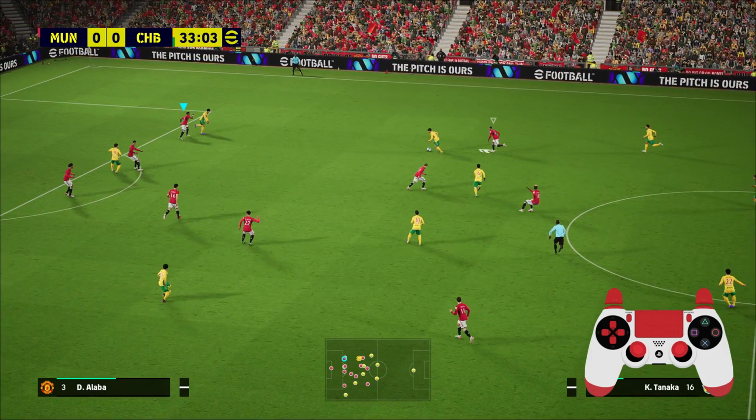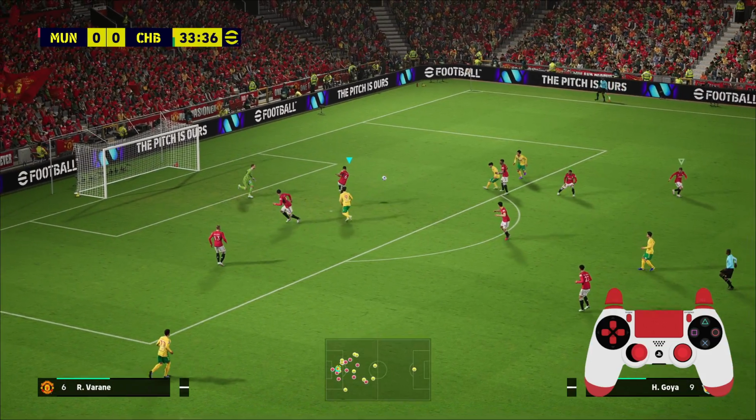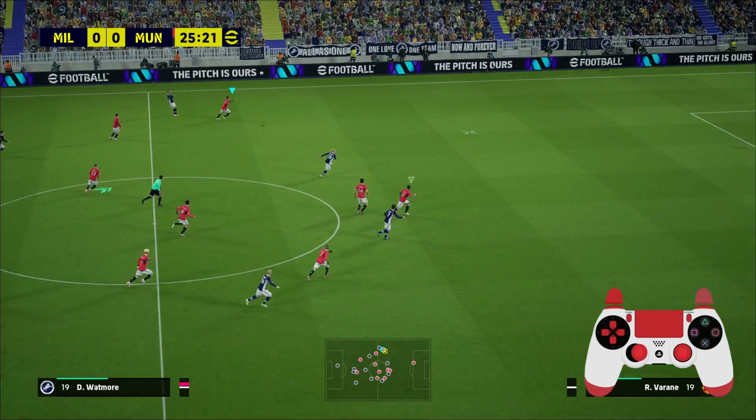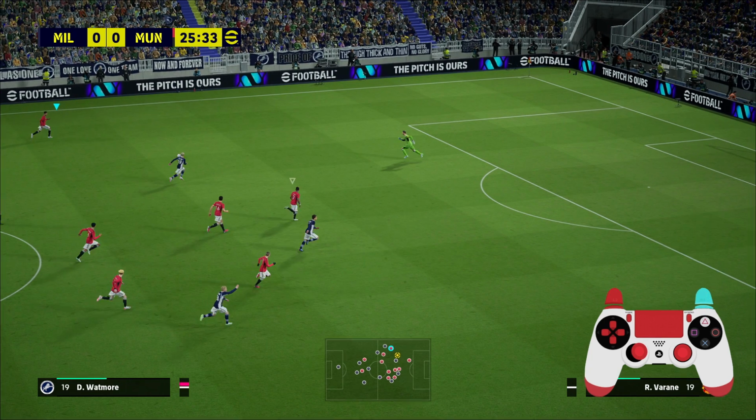Triangle on the PlayStation controller or Y on the Xbox controller will allow you to charge your goalkeeper out of goal towards the ball. Otherwise, they're pretty much programmed to stay on their line. Neuer has some player ID where he acts like a sweeper, often lurking at the edge of his penalty box.